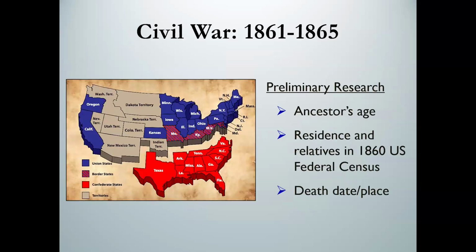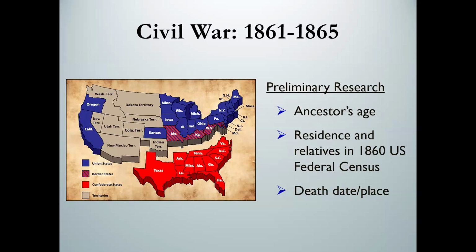Okay, so as we know, the Civil War officially started in 1861 and ran through 1865. So you're trying to research, you want to confirm that your Robert Smith did serve in the Civil War. The first thing you want to find out is how old was he? If he was 5 years old in the 1860 census, there's a good chance he didn't serve. You can look at who he was living with, especially if you have a common named ancestor. Knowing who his family was is how it's going to help you track him and figure out if you have the right person.